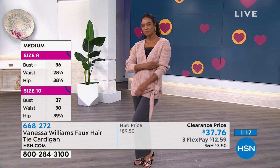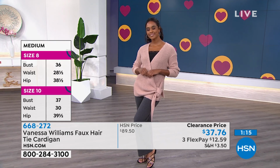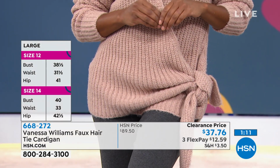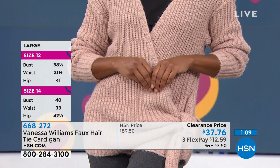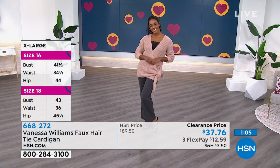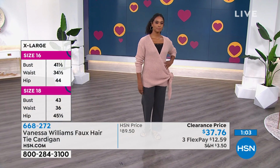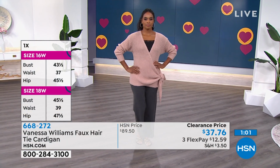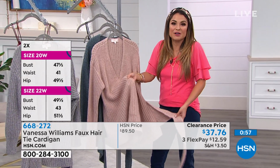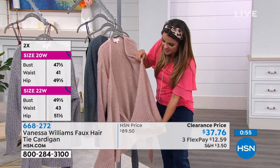It's so elegant, and it is a perfect example of even when you're wearing loungewear, you can do it in a more elegant, sophisticated way, and it makes you feel better. It's amazing how you feel when you say, let's say you threw on an old hoodie because you were cold versus if you threw this on. How different you would feel, how more pulled together, and this one you could wear out to work, you know, if you wanted to.